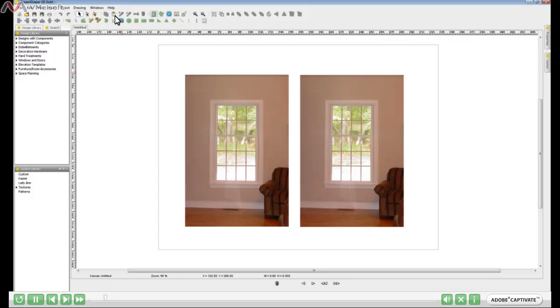Some of our customers, when they design on a photo, they're doing it mainly for presentation purposes. They're not really worried about the scale of the design in the photo. They like to have their photo large, and they're doing like a quick presentation. Now, some of our other customers love to size their photos to scale. And there are many thoughts on this topic. There is no right or wrong.